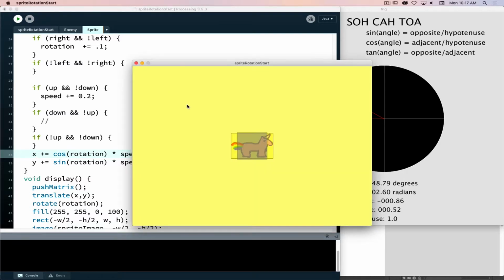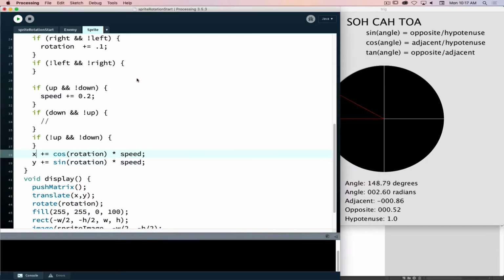Now if we run it again, we can move. Unfortunately, because our speed is ever growing, we're going to go faster and faster and faster, and that's bad. So we need to put a speed limit on.